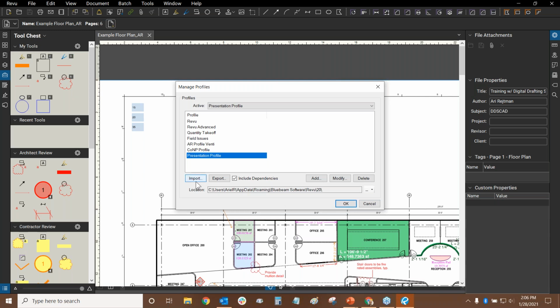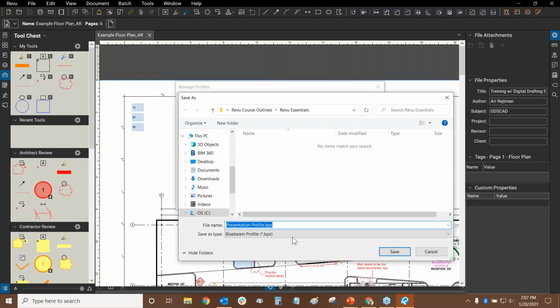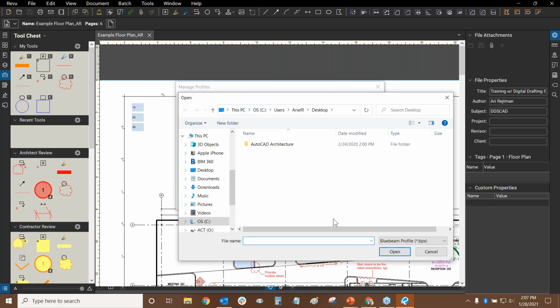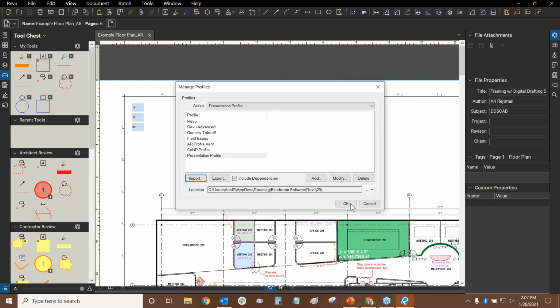By the way, just so you all know, you can import and export profiles. So everything that we're doing today only needs to be done once by all of us individually if we have certain preferences. But if I wanted to, I could export my profile. It becomes a small little file, this .bpx file, and I can send it to anybody I want via email, put it on a USB drive. It's a very small file, so it'll fit the 20 megabyte plus requirements for certain emails. And the import button is right here. I can click on it and I can locate that file if I wanted to. So let's click on OK.